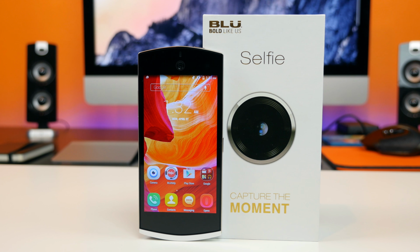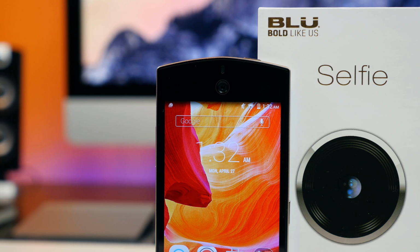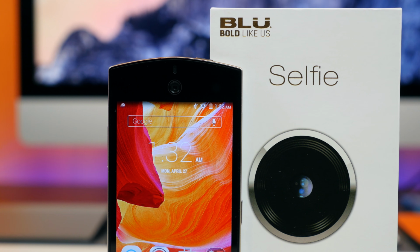This device and all its features and specs costs $249 off contract, by the way, which is a pretty competitive price. So let me know if you think it's worth it.